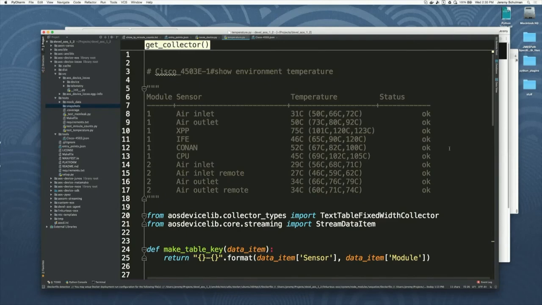Yeah, that's absolutely right. What we're trying to do is find the common patterns, like a fixed width column text table. As we work with our customers and see different types of devices, we find the common patterns and continue to evolve and grow that library. If you have an API that is JSON or structured data like XML, this problem isn't very hard. But we still provide some really fun collector types even to process those.